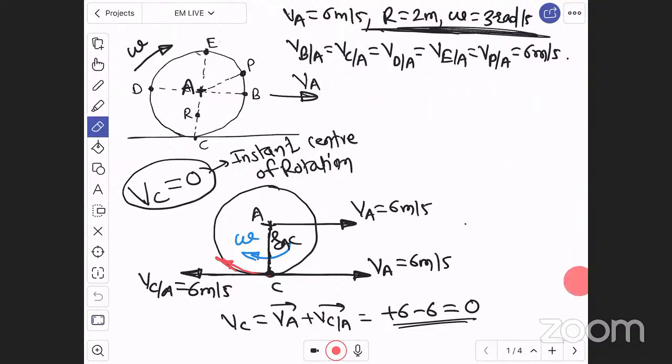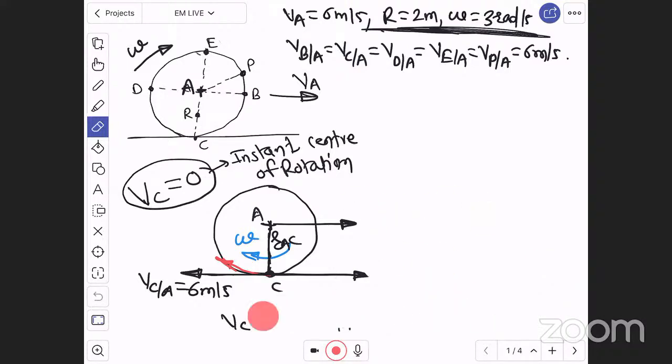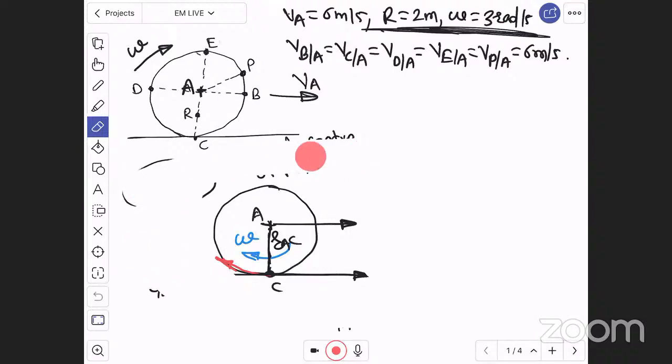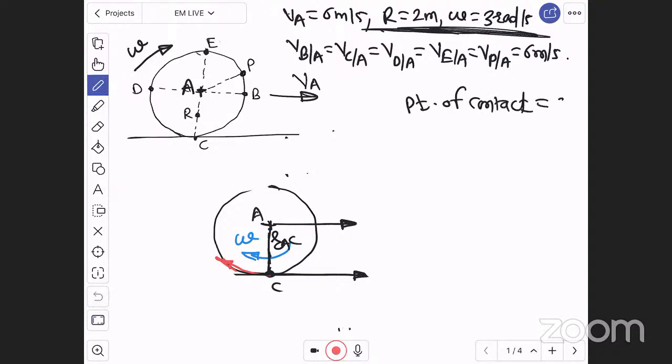Now, by the concept of instant center also, I'm going to solve this similar question, and with the concept of instant center, the same question can be solved in 15 to 20 seconds only, right? Here we have proved that the velocity of C is 0. Therefore, the significance of instant center I am going to explain to you. Now, in such a case, the point of contact between wheel and ground is nothing but C, and the velocity of this point is 0. This is called instant center.